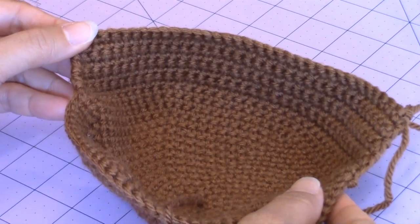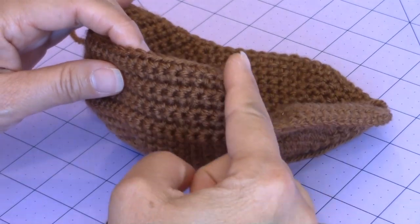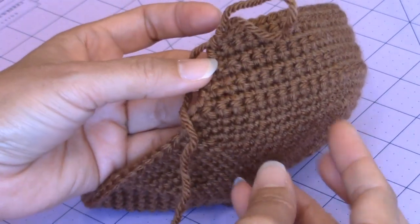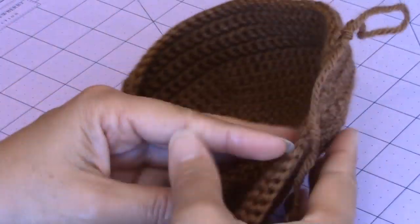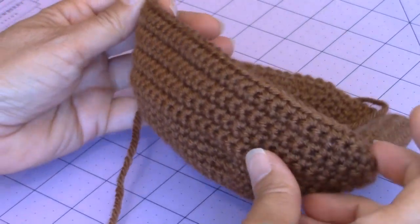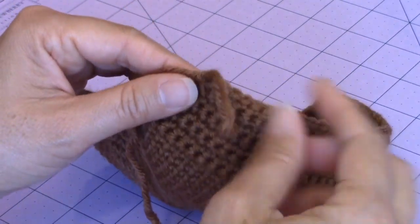So now this is how your work should look. You can see how you're building up this ridge on one side, which is going to be the brown spot on the back, on top of the back, and then this is the back side of the body. And you should be on your eighth row with only 33 stitches total.